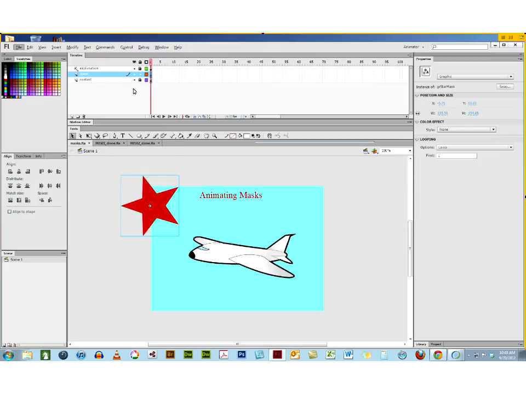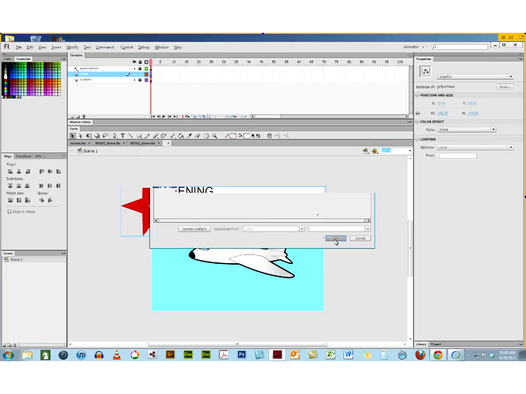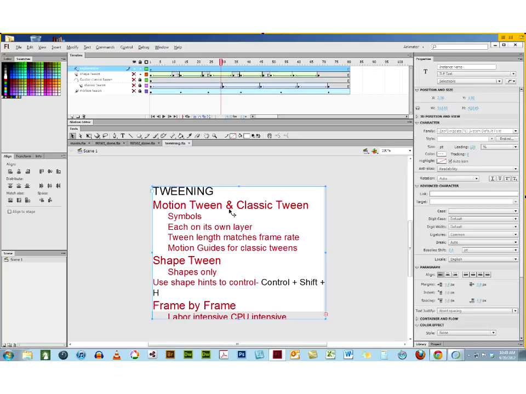We talked about the way that you can create motion tweens, classic tweens, shape tweens, and you can even create these frame-by-frame animations, which are labor-intensive, and that's something that I showed you in the video that prepares you for the homework too that's due tonight.